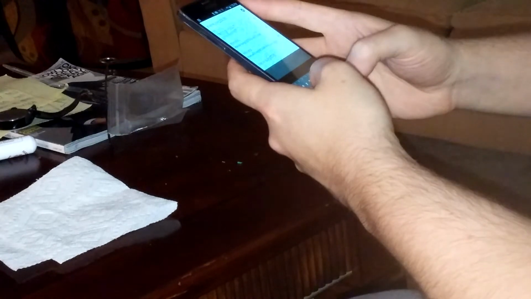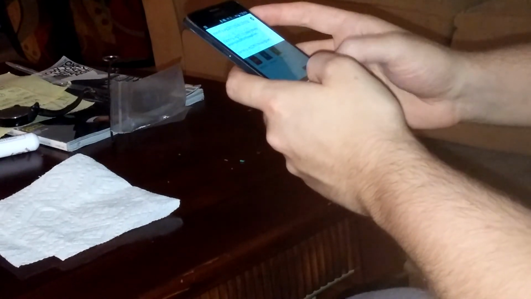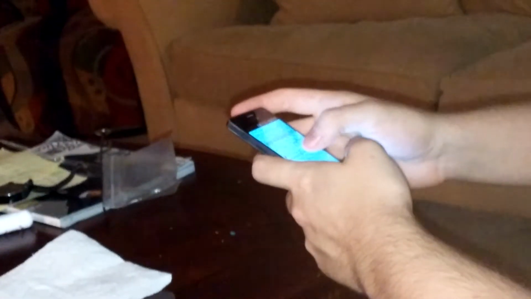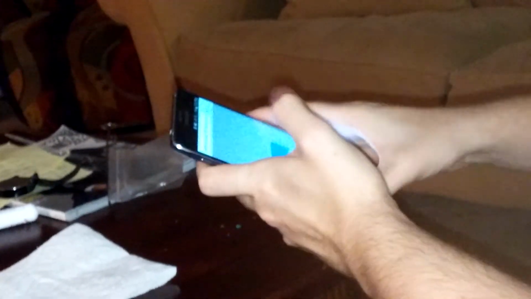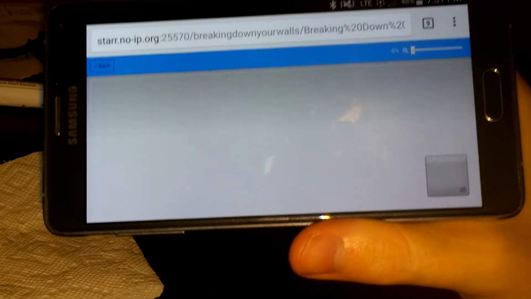Let me see if I can pull this up here. So this is what it looks like in the web browser. All that's different is it has the top bar there. If you notice, everything's a little smaller. Yeah, it's fitting the screen. Exactly. It's being a little finicky.